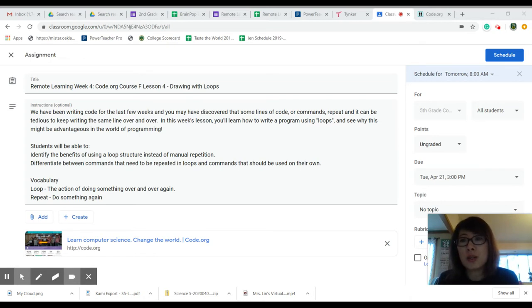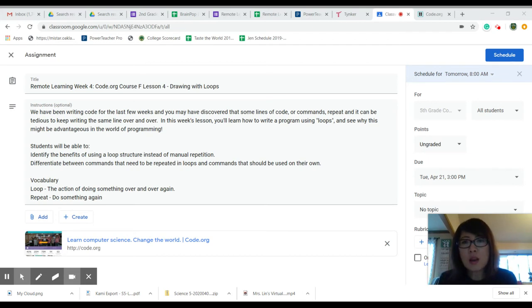So this week we're going to be doing lesson 4. It's called Drawing with Loops. And basically we've been writing code, right, for the last few weeks. And some of you might have noticed that sometimes we have a lot of repeated code. Okay, so let's say I want my character to walk forward 5 times in order to reach an object in the game. And I have to drag that move forward block 5 different times, right?